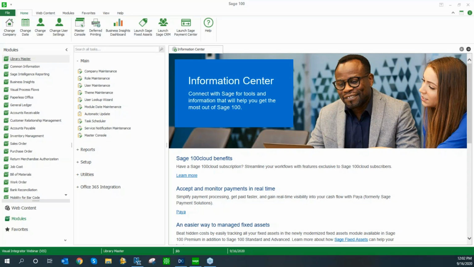One thing I'd like y'all to keep in mind: Visual Integrator generally comes with your Sage subscription, but if you're on the perpetual version, not on subscription, it's possible you might not have this module standard. So if you're in your Sage software, take a look at your modules list and see if you have Visual Integrator. If you don't see this as a module on your menu, give us a call. We can take a look and see if you have the module and it's not installed, you don't have access to it, or it's something we need to look at adding for you.